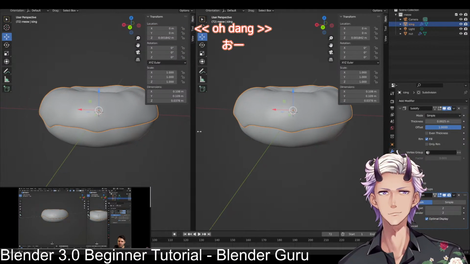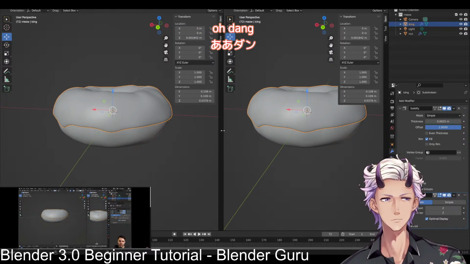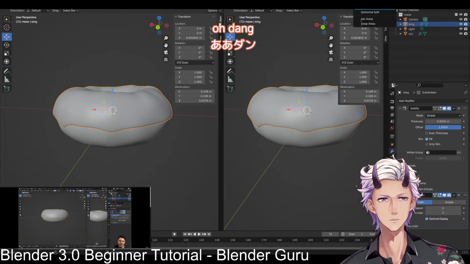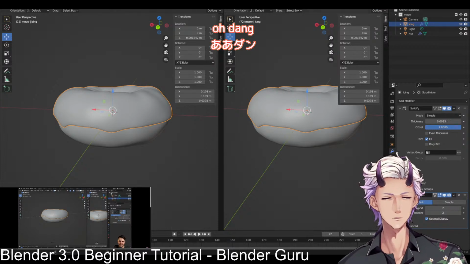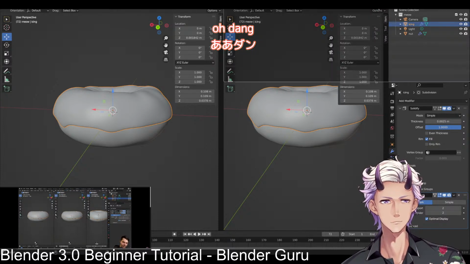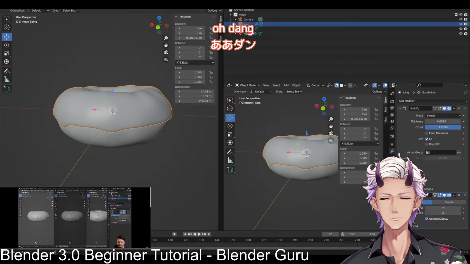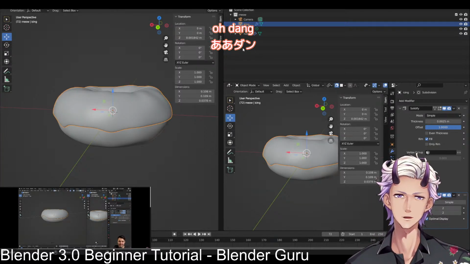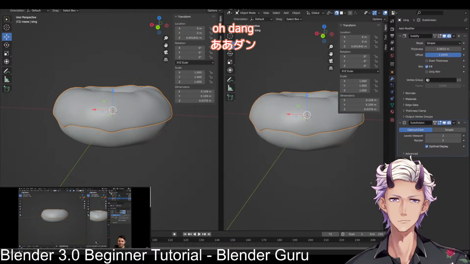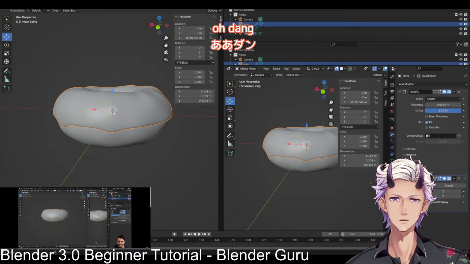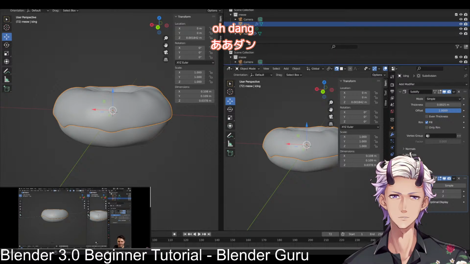Another way to do it is to go to the top right-hand corner of your screen until your cursor becomes a little target pointer thing. If you click and drag to the left into it, it will now split the view. If you click and drag to the right, it will now join it. And that used to be the only way you could make extra windows in Blender. You just had to know to do that.